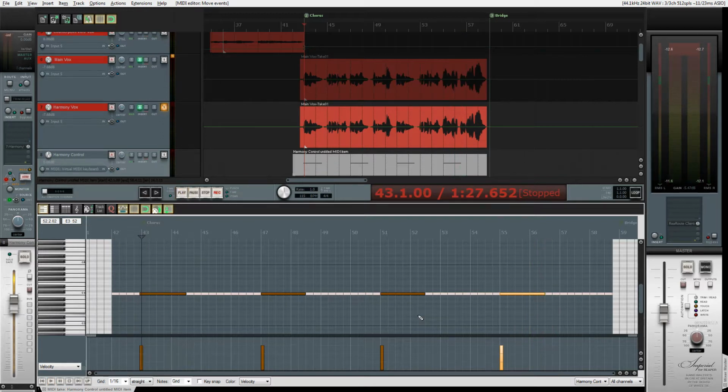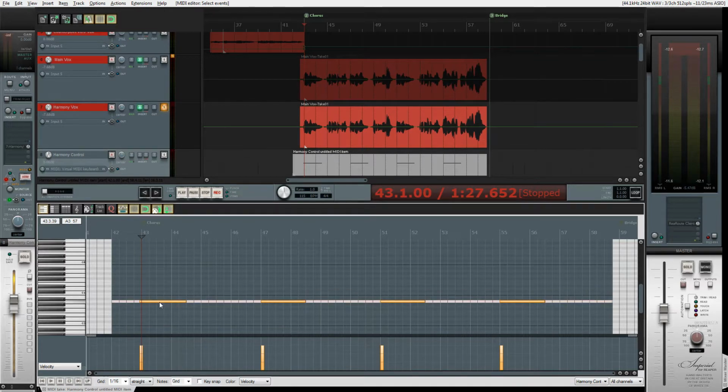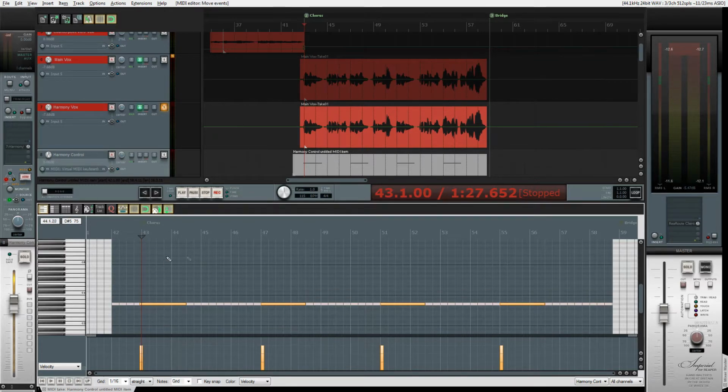Okay, so there's no harmonies yet. We're just doing the original notes. So now we can move these MIDI notes around and get a harmony. So standard sort of harmony is to do things like thirds. So if I move all of these notes, let's select them all, and I move them all down a third. Now let's have a listen.